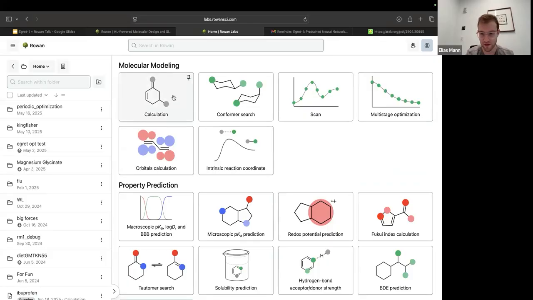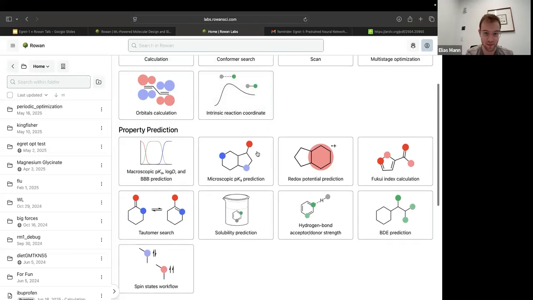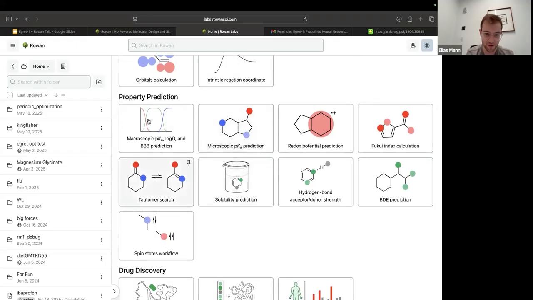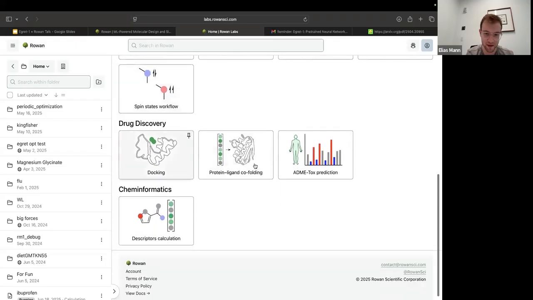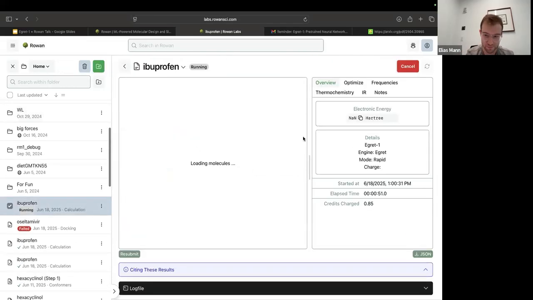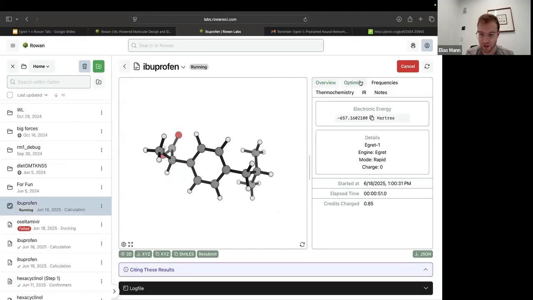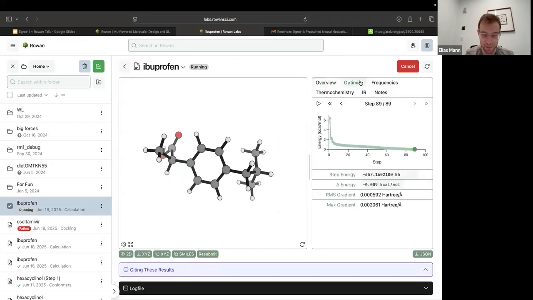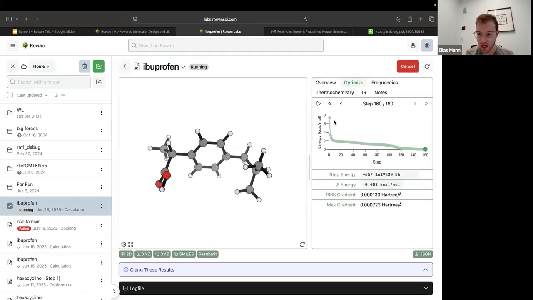The neural networks, they're energy and force predictors, which are like engines that are used in higher order workflows. So they're engines that are used in our molecular modeling suites. But we do stuff for property prediction, macroscopic PK, biology stuff, some docking. We have Boltz 2 on here. But the reason we did this was we saw a gap in this field. We wanted the tools to be good. We wanted them to be open source so people can make these things better. And we really just care about good tools here.